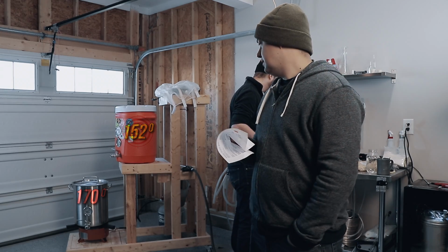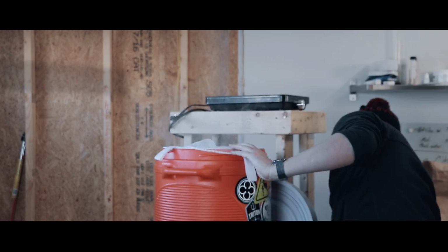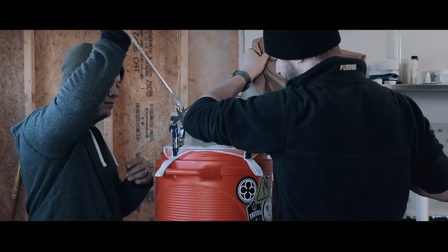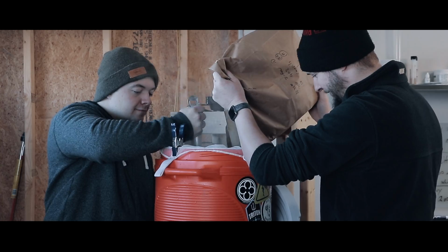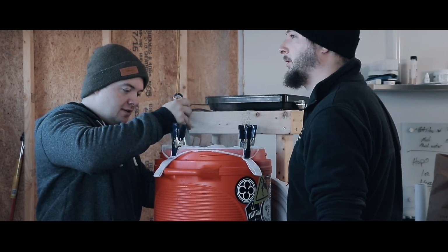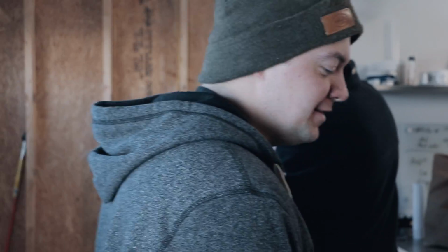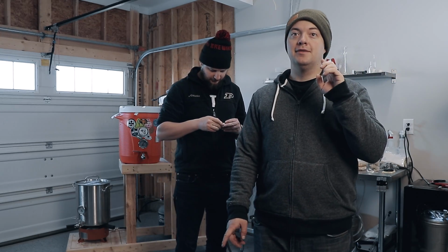So, I think we're a little high, so we're gonna wait for it to cool down and we're going to mash in. So we just mashed in, we hit our strike temperature at 152. On the dot. On the dot. So now we're gonna mash for an hour. Set a timer though. Forgot to set a timer.